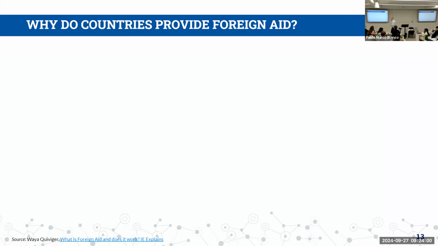Also, yes. Federica, please. I think also for strategic interests, to foster international trade. Not only to improve the situation in those countries, but also to benefit themselves. Yes. No one has talked about improving the situation as a goal yet. So you're saying it's not only the geopolitical interest, it can also be the economic interest, through promoting trade. When you provide aid, you can say, okay, I give you aid, but why don't you hire my companies to provide it? Or why don't you buy my products?